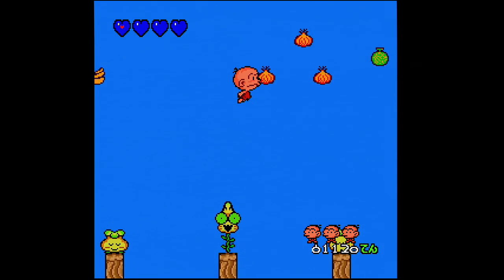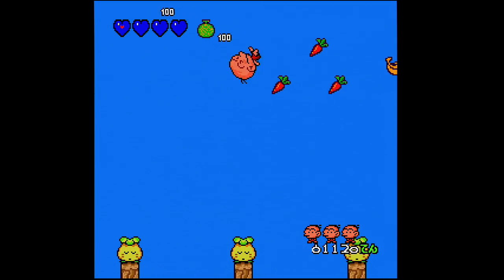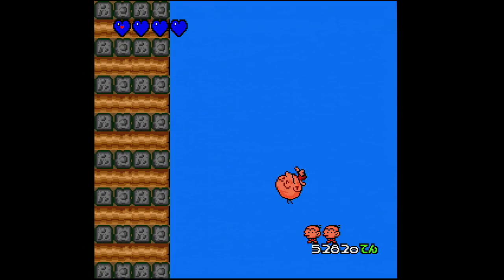Another one has you using the plants to launch Bonk into the air, again rewarding points for how many fruits and vegetables the player manages to collect. Another rewards points for rotations, although racking up points here is trivial thanks to the unique controller design.